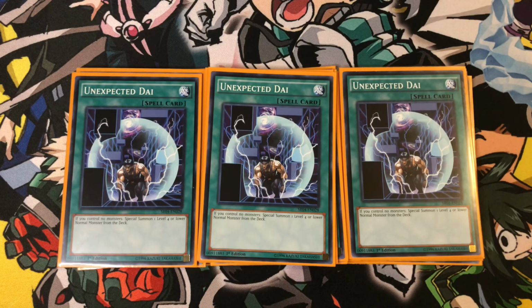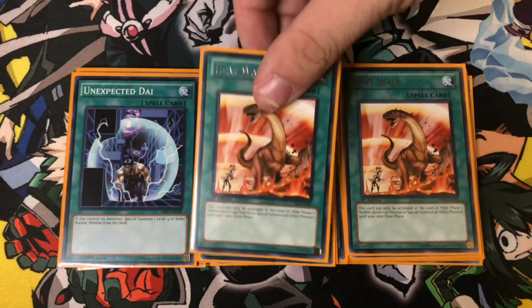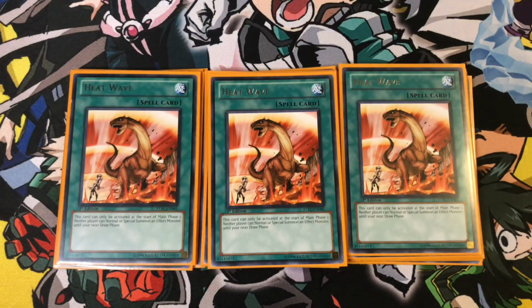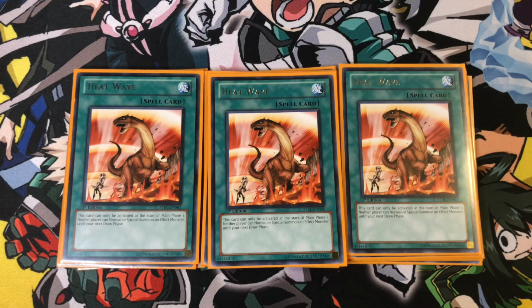Next up, since this does have a lot of normal monsters in it, I'm playing 3 Heatwave. Heatwave is a pretty good effect. It can only be activated during the beginning of your main phase 1, so if you draw it from Card of Demise, you usually can't play it till the next turn, but it's still very powerful. Neither player can normal or special summon an effect monster until your next draw phase.